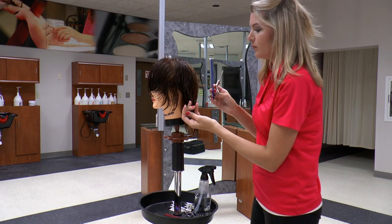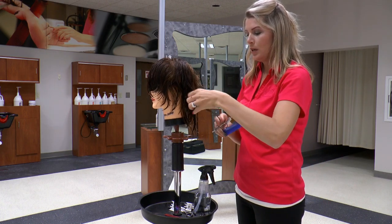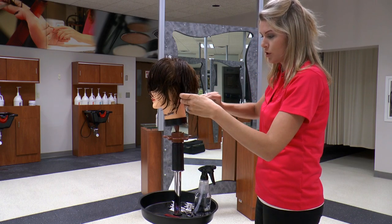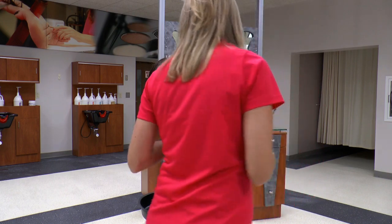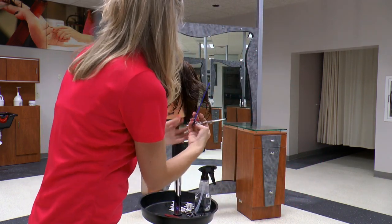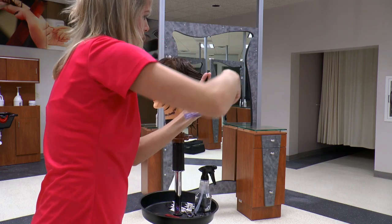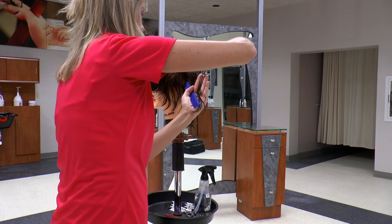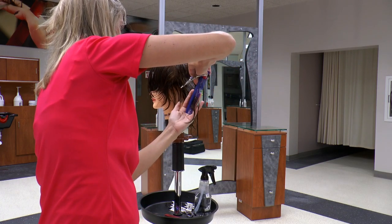In these back two sections, as we get back down to the occipital bone, there's a lot of times where it's much easier to finish the very bottom portion of the haircut if you'll turn your body and switch sides like this and do palm to palm. So I'm going to come and find my guideline again, which is right here, and cut palm to palm these last few sections of the cut.